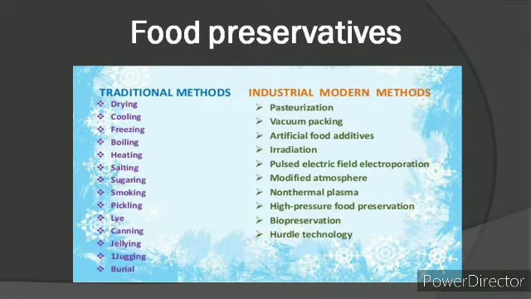So to prevent that, we require preservatives, and there are different methods of preservation. There are certain traditional methods like drying. If you dry amla or certain other fruits, they can be preserved from getting spoiled. In olden Egyptian days, when they used to make mummies, they would preserve the dead body in salt and sodium bicarbonate. So it will help to take out the water from the body.